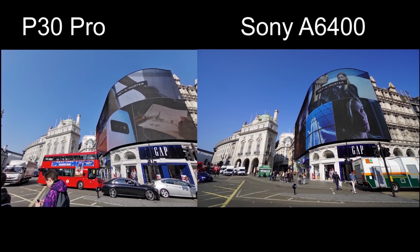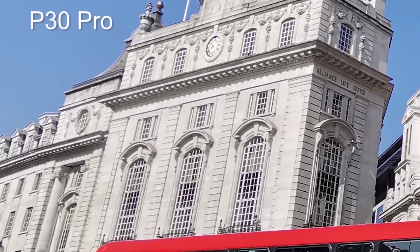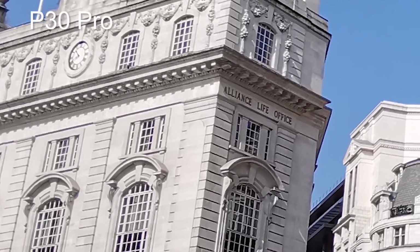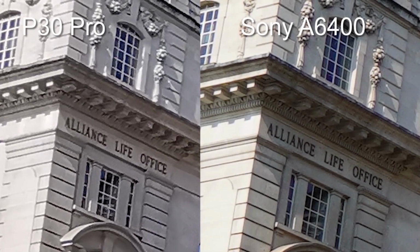If you have a look at this picture, then you can't really see a big difference at first look. Dynamic range is great, but it's a bit better on the Sony with also more natural colors, and the amount of detail is crazy good on the P30, and if you zoom in, you can see that the Sony is just a little bit better, but the sharpness here is also coming from the really expensive lens on it. But still, it's quite impressive how close a phone comes to a 2000 euro mirrorless camera, right?